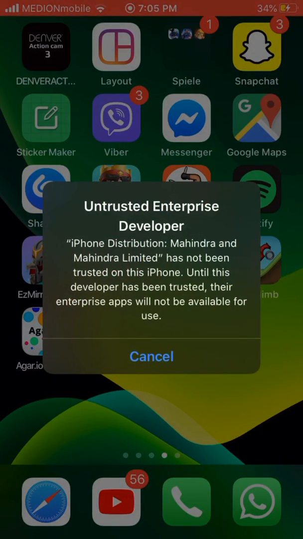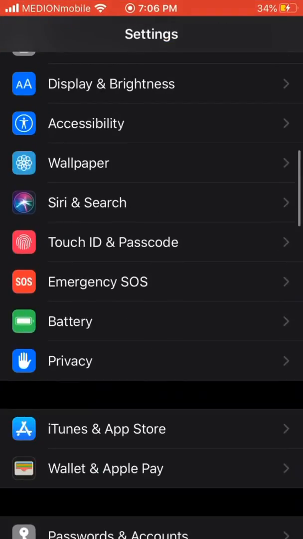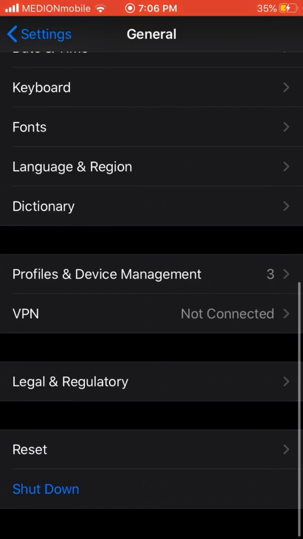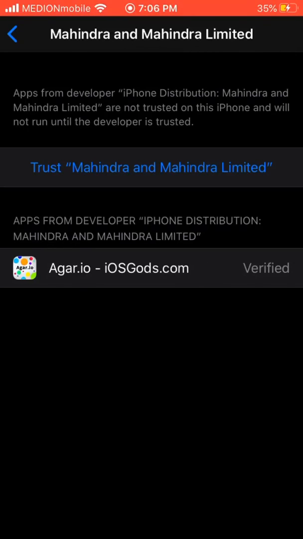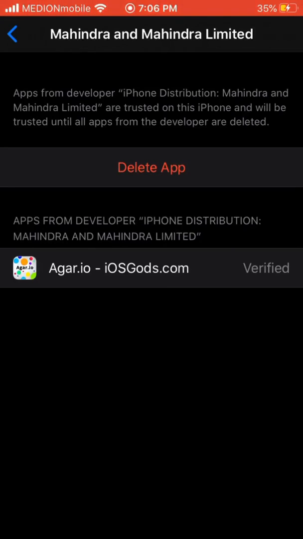But before you can open it, this notification will come: untrusted enterprise developer. You go to settings, go to general, and scroll down so you can see profiles. You go there again, but now not on the iOS Gods app. You go on Mahindra and Mahindra Limited. Click on it, trust Mahindra and Mahindra Limited. You click here on trust.